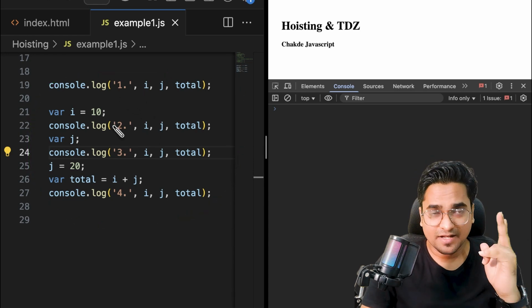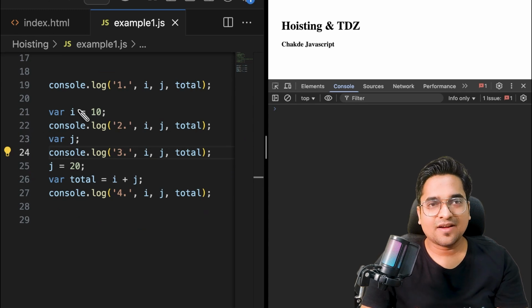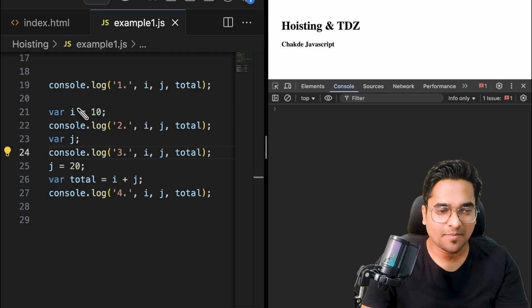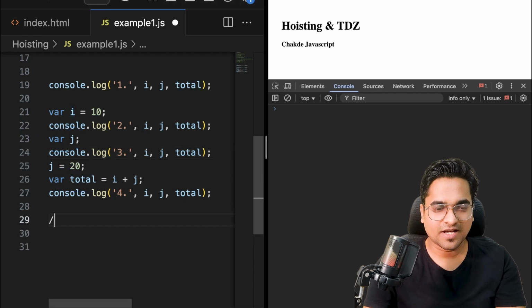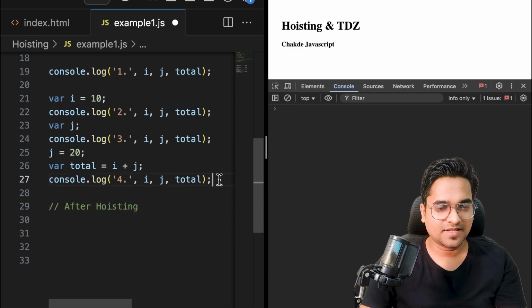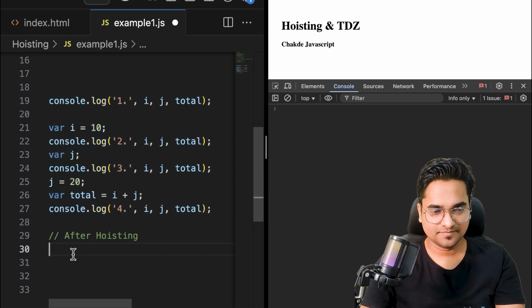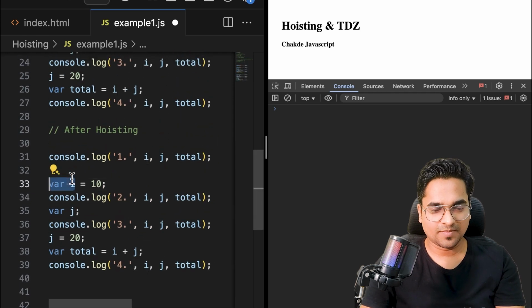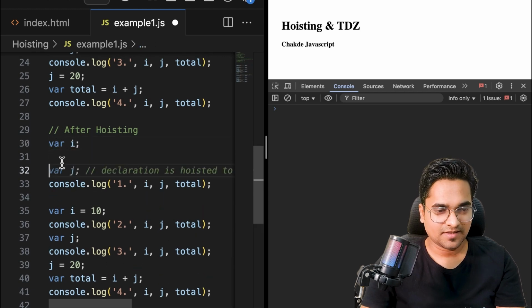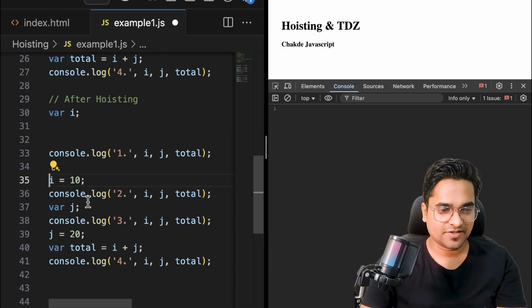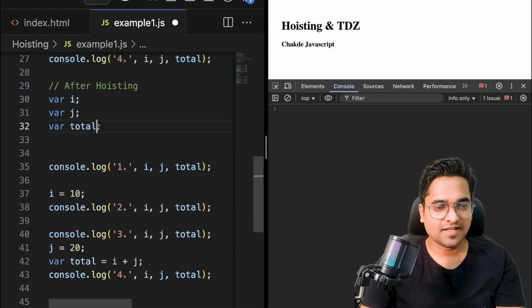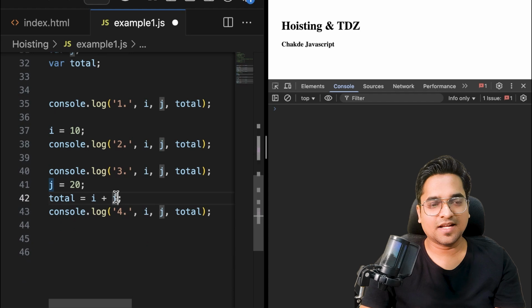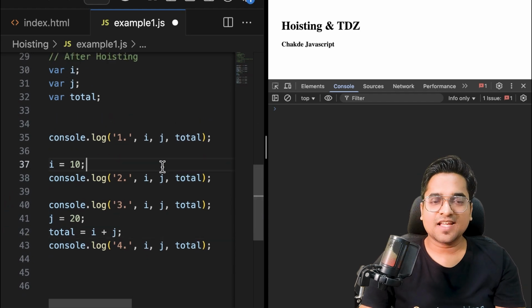So over here, as per the definition, your var gets hoisted. When I say var gets hoisted, only the declaration moves to the top. Remember, this is the declaration, this is the declaration, and this is the declaration. Let's see how our code is going to be converted after hoisting, right? So after hoisting, our code is going to look something like this, let me copy, paste, and only move the declaration to the top. Move it to the top and say bye-bye to the declaration. Move this declaration to the top, say bye-bye. Move the declaration to the top and let the initialization be at the same place. Only the declarations are going to be moved. Now, if you try to relate, I think you will easily be able to answer.